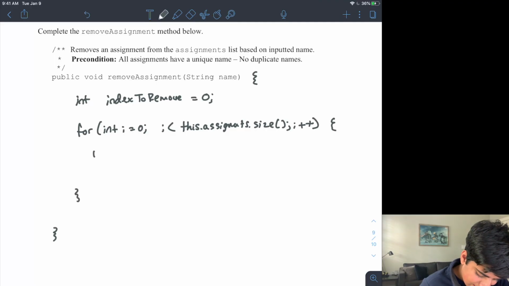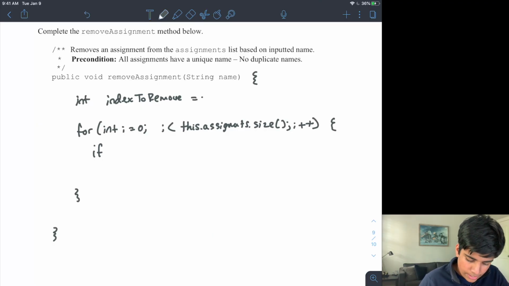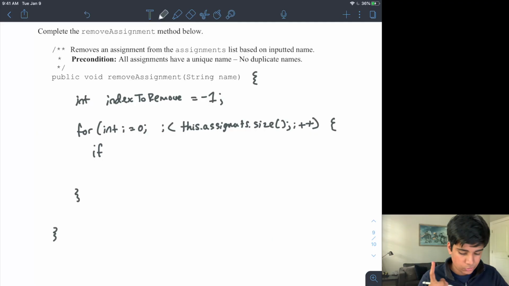And what I want to do is set my index to remove equal to -1, and I'm going to explain why.